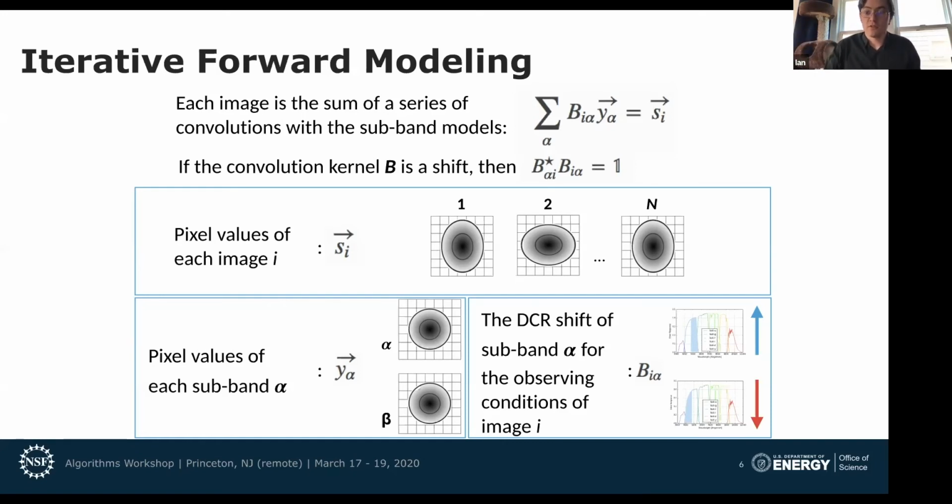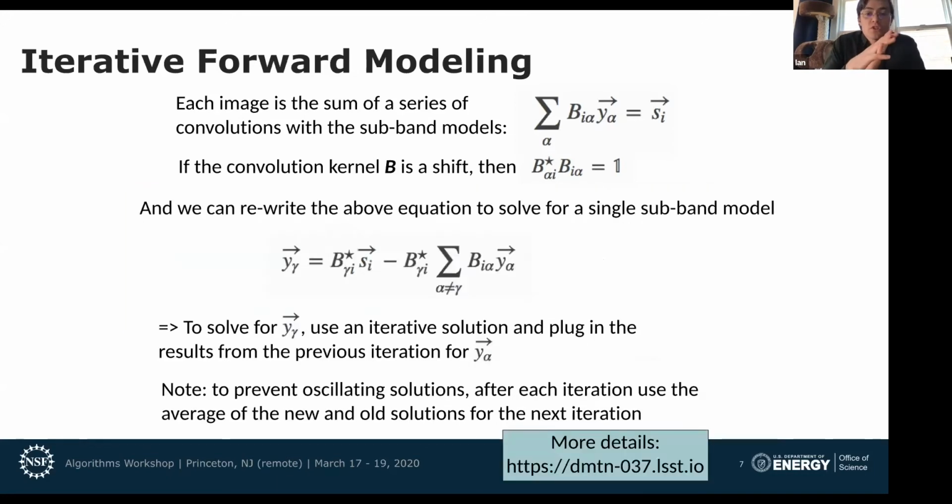That's not possible in practice at all. So the approach is to use iterative forward modeling, where in the equation here in the center, I'm solving for these Y gammas. You start out with some initial guess for what the flux in each pixel in each subband is.